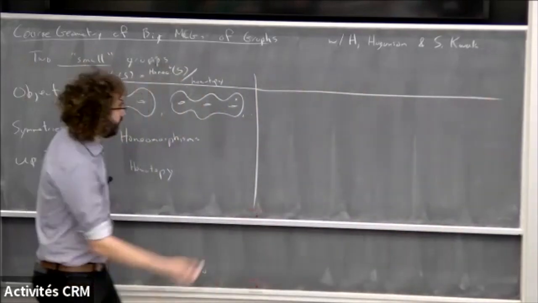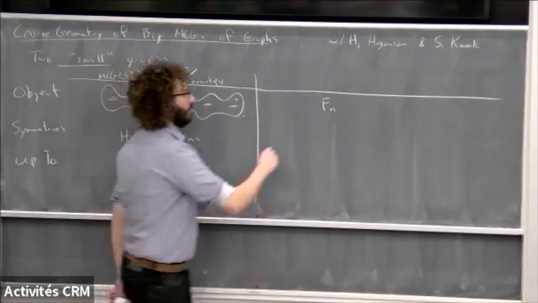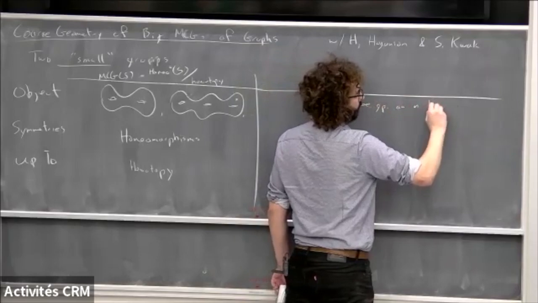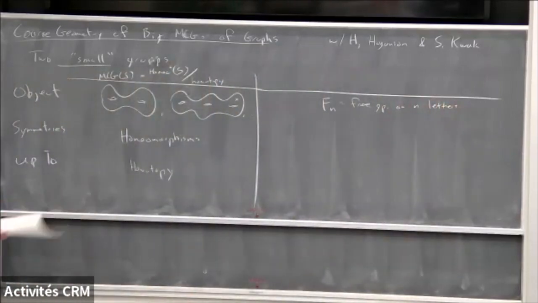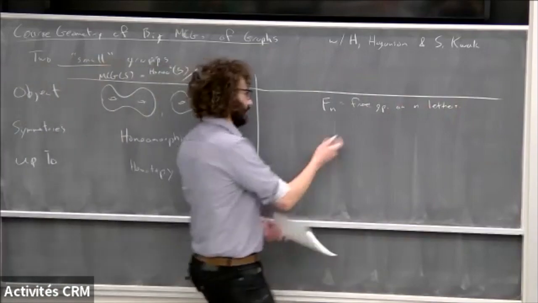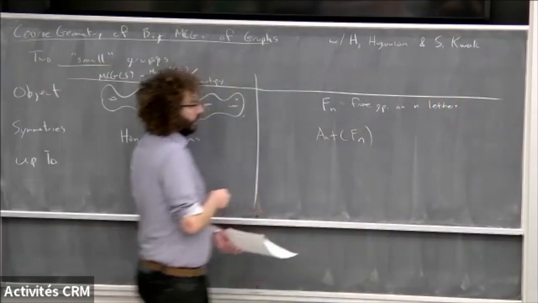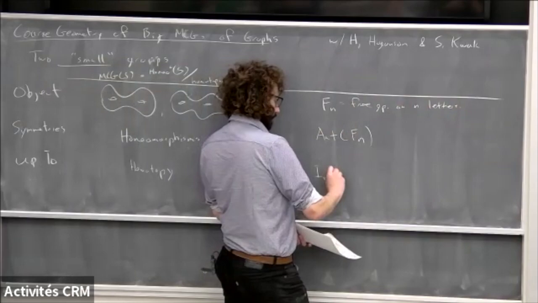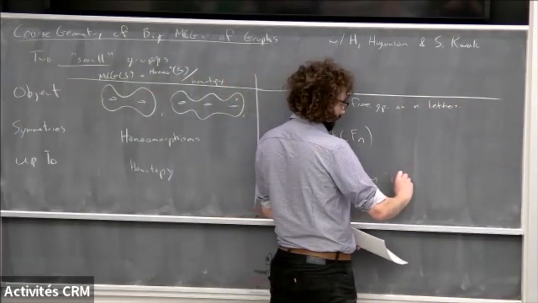So this is one nice class of groups, and another class of groups a geometric group theorist likes a lot is, instead of a surface, you just start with the free group. So this is the free group on n letters. Okay, and then what's a natural symmetry group of a group? Well, of the free group, it's the automorphism group. And then a natural equivalence to do is up to the inner automorphisms, where you can think you're modding out by conjugation.